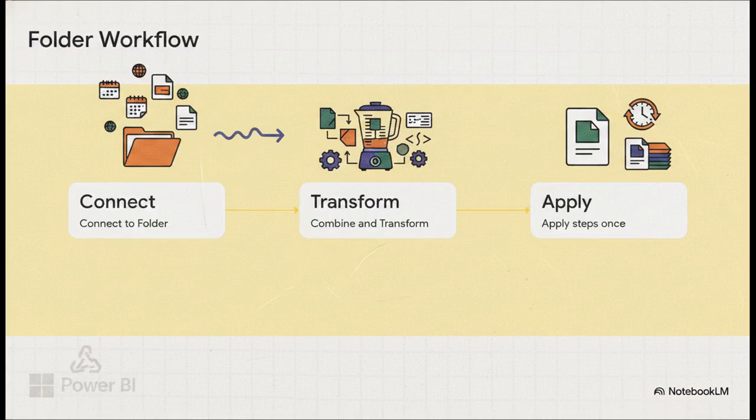So when the exam asks how to handle multiple files with the same structure being added regularly, like monthly regional sales reports, memorize this exact best practice workflow for the folder connector. You connect to the folder, use the combine and transform feature, and apply your cleaning steps just once. From then on, automatic refreshes pick up any new files without you lifting a finger. Manual imports, they are almost always the wrong answer.